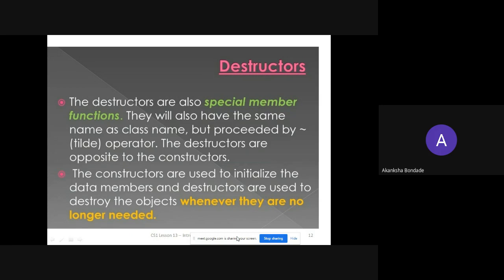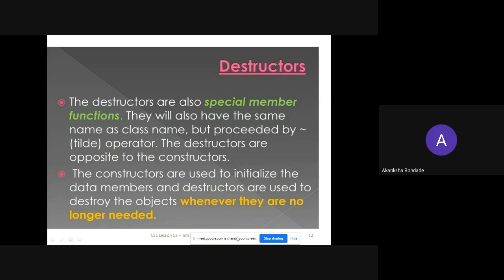So a destructor is just the opposite of a constructor. Destructors are also special member functions. They have the same name as the class name but preceded by the tilde operator. A constructor is used for allocating the memory for the data members, and a destructor is used to release the memory for the data members.